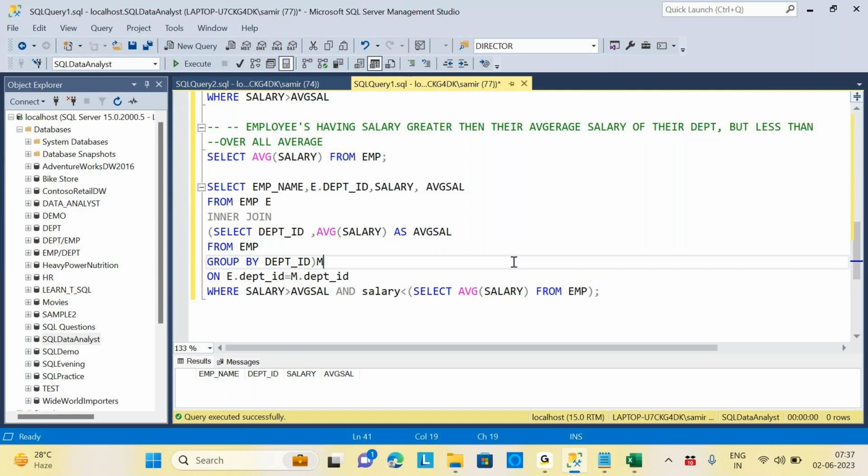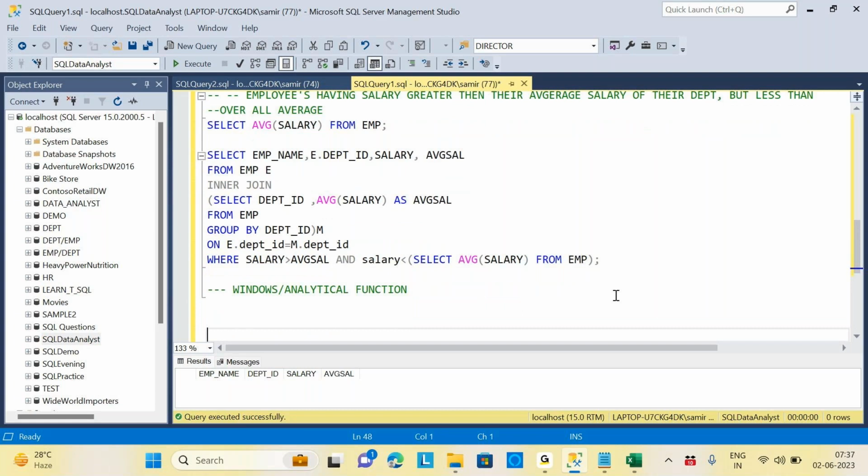Okay, so now today's topic is called window functions, also called analytical functions. Let's save this file.